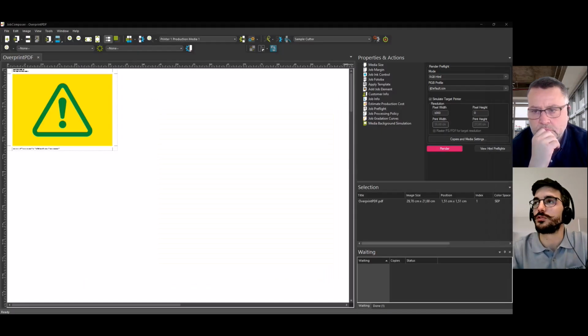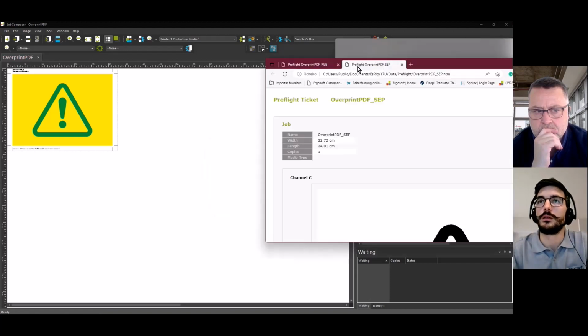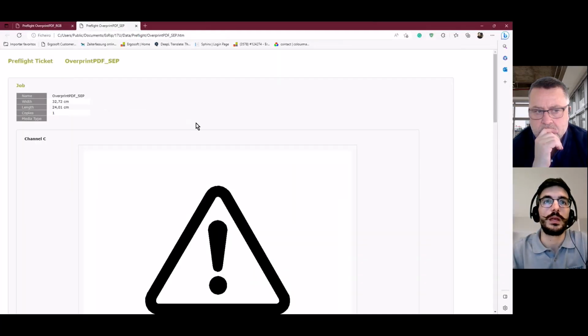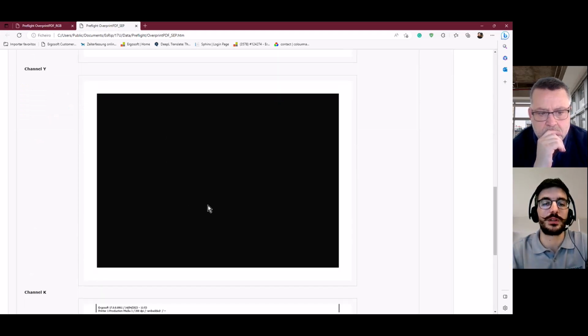So now I just want to show you in a different way. Now, if I just go to the mode of the preflight and go to separate HTML and click on render, now I have a different preview that shows me what is printing with the individual ink channels. So I see that it will print 100% cyan, and at the same time I see that it is printing 100% yellow on the background. So with this preview, I can be sure that the yellow will be printed even below where the cyan is, because I have this option of overprinting. So this is a good example.